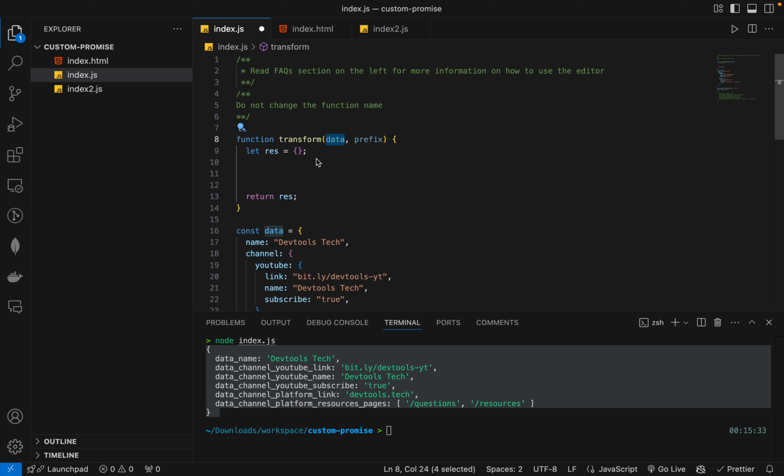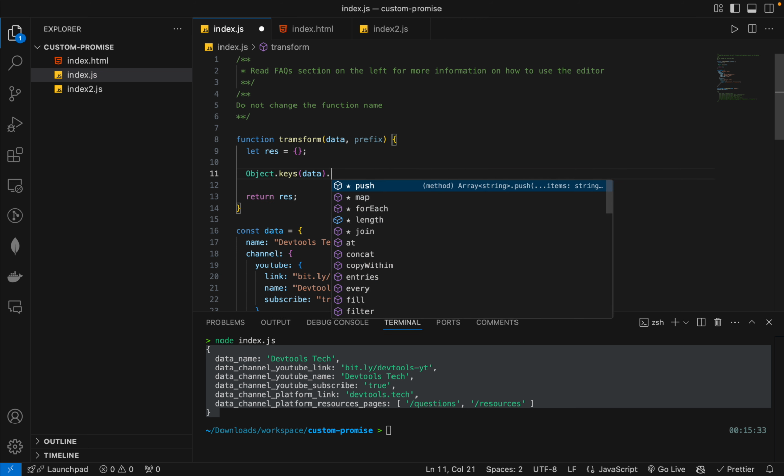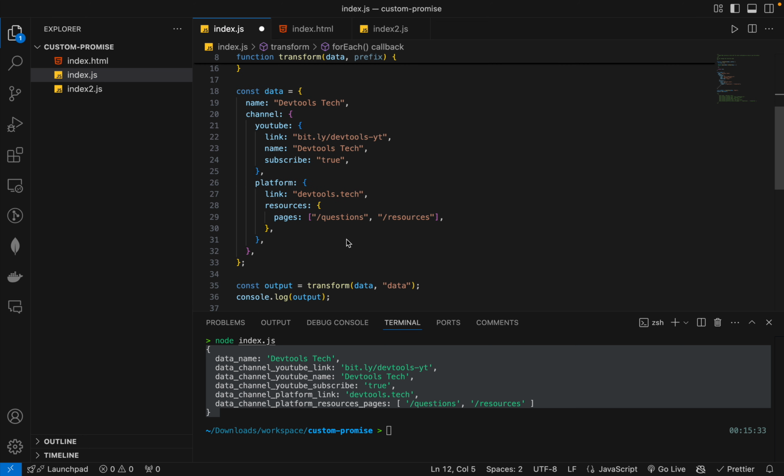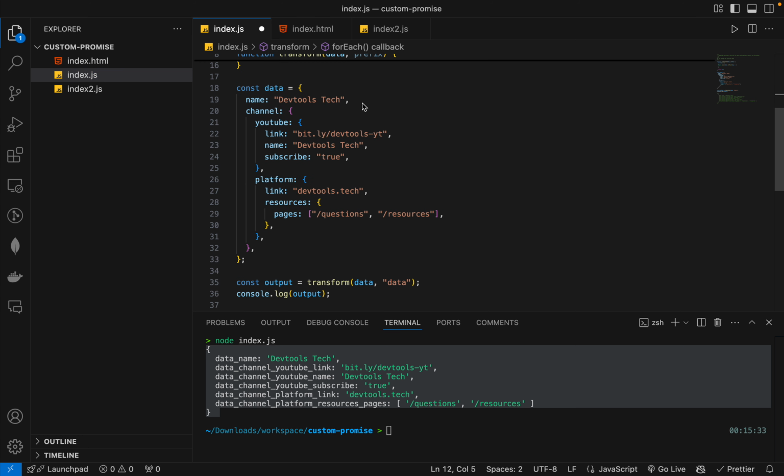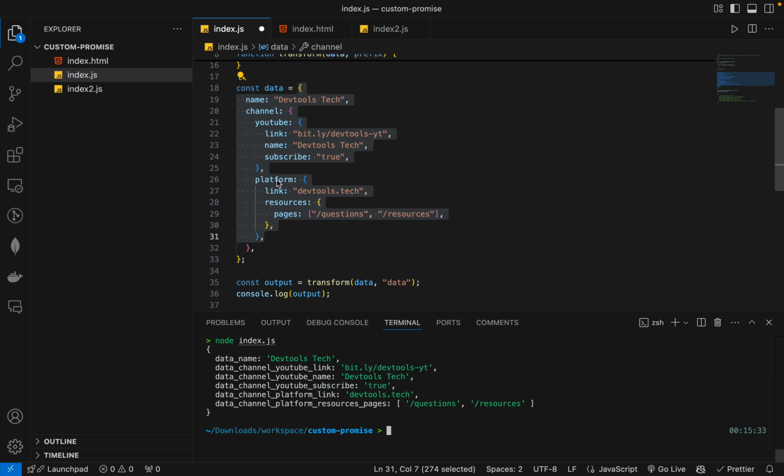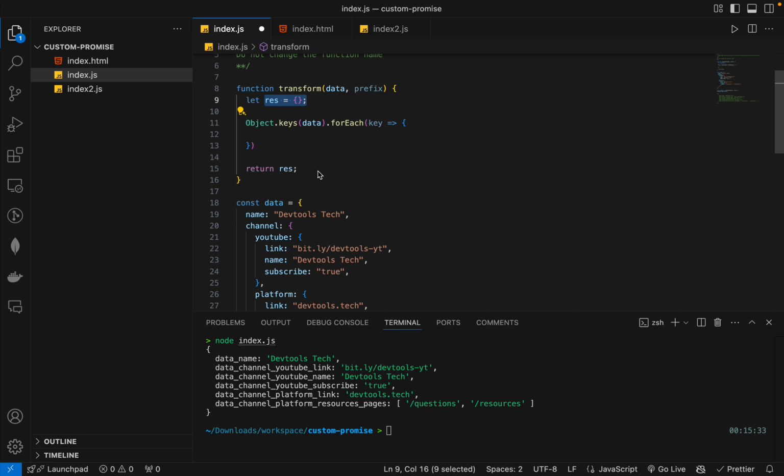Now we know that data will be an object, right? So we'll iterate over the object for each key. These type of problems, always first identify what you are given and what you want to return. Since we are given an object and we want to return an object, we initialize an object, we return the result, the initialized object, and then we are given an object, so we need to loop over the object. So first and foremost, define the structure or the foundation of what you want to achieve.